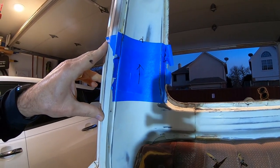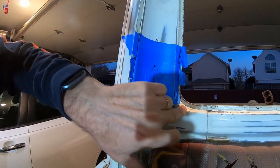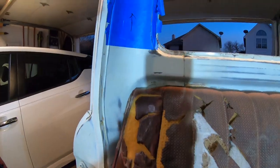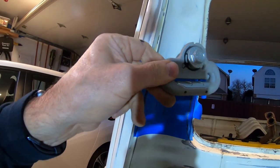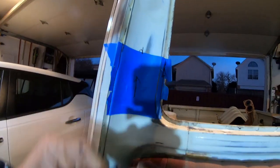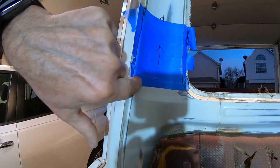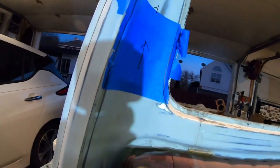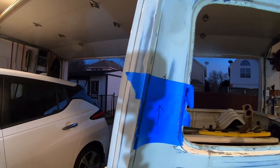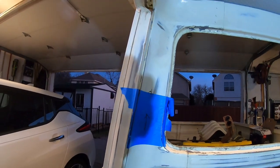That's plan A anyways. I'm gonna try to get it behind here because this will be covered by rubber. So that weld will be covered and this seal will be covered. And then you got this big thing that will kind of hide. So I'll put the hole above it and then the strap will be here. So the welds will all be kind of hidden. Even though I can sand it down, 90% of it's gonna be hidden. So see how this goes.